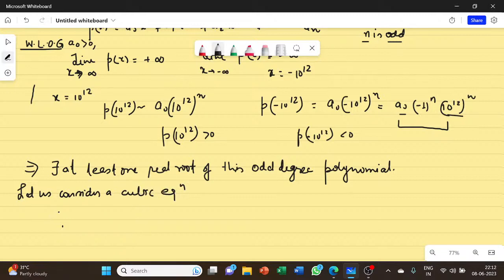Now what do you think? It can have roots. So it can have 3 real roots. Can it have all 3 real roots? Can it have 2 real roots and 1 complex root? Can it have 2 complex roots and 1 real root? And can it have 3 complex roots? So what is the possibility?